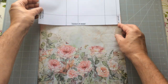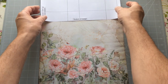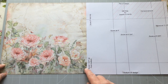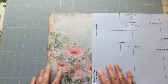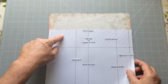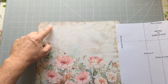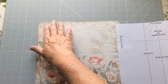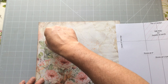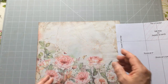If I move this up I can see that this area here is going to be the front of my gift bag. Moving it to one side and lining it up, I can see this is the area I'm going to lose off the bottom. This area up here is going to become the flap that goes over the top of the bag, so there's no writing on there. It doesn't matter whether there's a butterfly or a flower because that could be seen from either direction. However, if it has text or words that are purely directional, you'll have to consider how to decorate to cover it up or move on to another piece of paper.